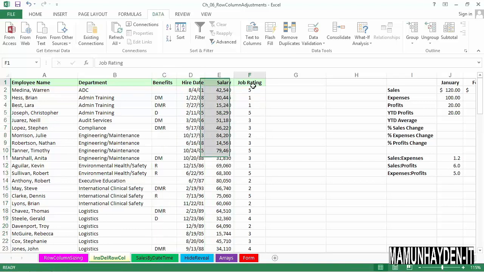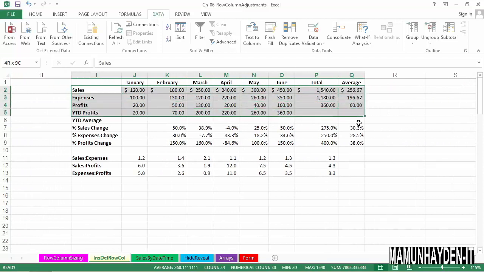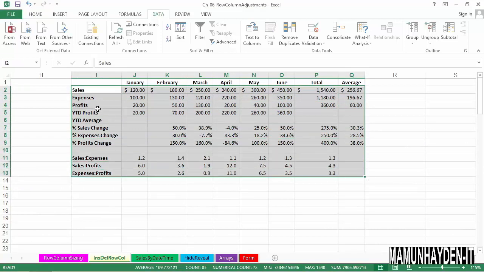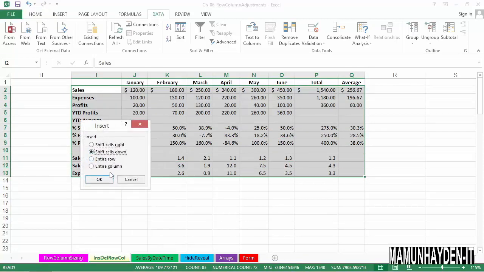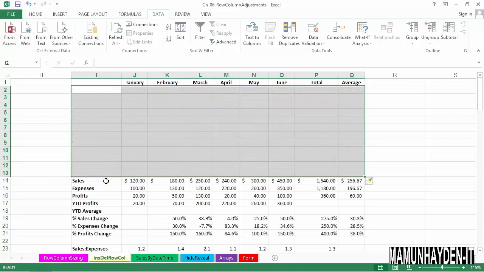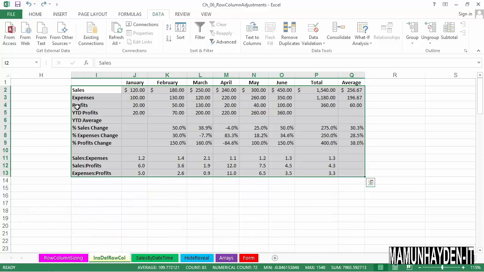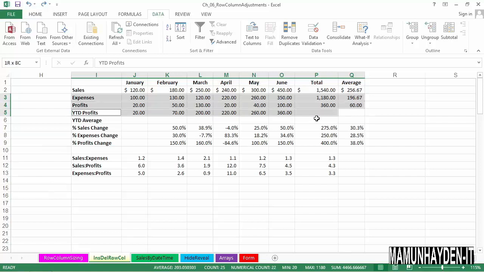Now, there could be times also when you want to insert multiple rows. Maybe in this case here, we might want to insert rows between all of these. If we were to highlight this and right-click and Insert, we could shift the cells down, but this is going to cause something to happen that you wouldn't want. It's not critical, but it moves them all down. What if we wanted to do this for every row or every other row, but just within this data? It'd be a little tedious, but we'd have to select these cells, then with the Control key, select these and do this for every row where we wanted an empty row above it. Maybe not above that one, but these.